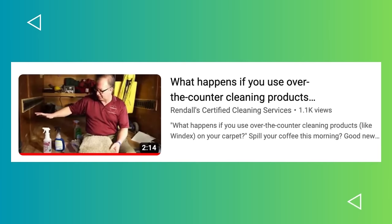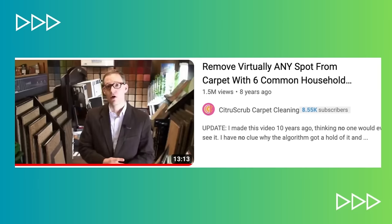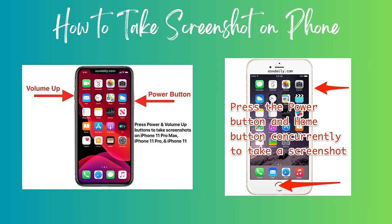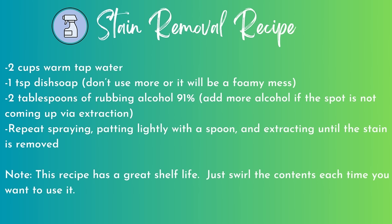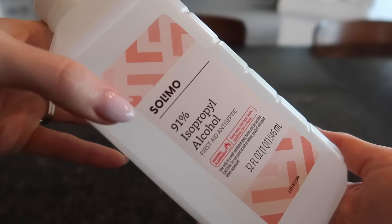This professional carpet cleaner says do not use Windex. So what do we believe? I'm about to show you and save you so much time. Here is the professional carpet cleaner — we are going to do his test today. I'm going to be sharing lots of recipes here with you today that you can easily screenshot. Here are the directions on how to do that. Here is that stain removal recipe. Feel free to pause the video and screenshot it because this is what we are going to be using today.